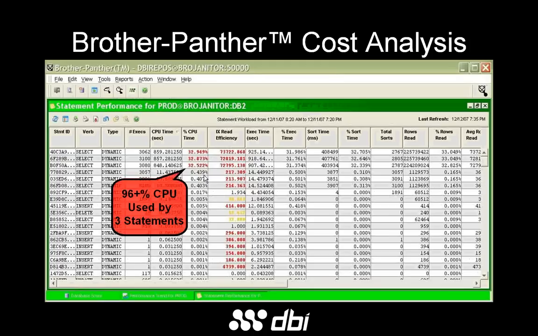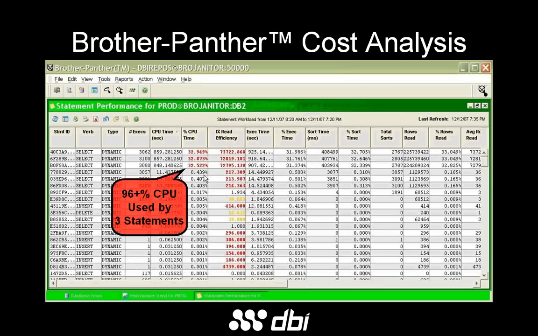DBI's Brother Panther cost analysis implements this technique. And on this screen, we can see that 3 different statements together are using over 96% of the CPU time in the database. We can also see they have a high percentage of the execution time and a high percentage of the sort time.